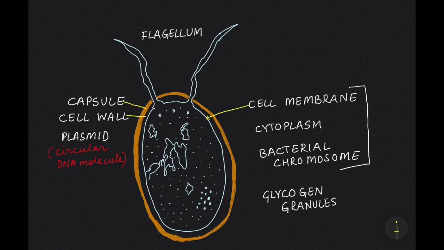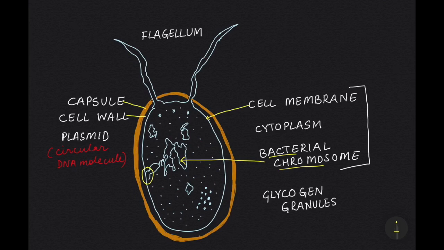There is no well-defined nucleus, because it does not have a nuclear membrane, but the chromatin fiber lies at the center. This is the nuclear material, that is the bacterial chromosome. This chromatin material is in the form of a single circle and it does not have any nuclear membrane around it, but it is attached to the cell membrane at some point. So you can see the attachment here. It is attached to the cell membrane so that it does not move away.